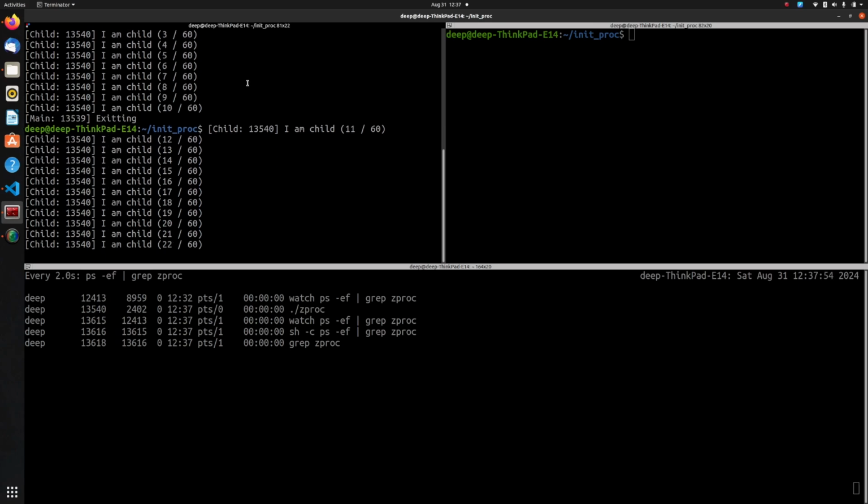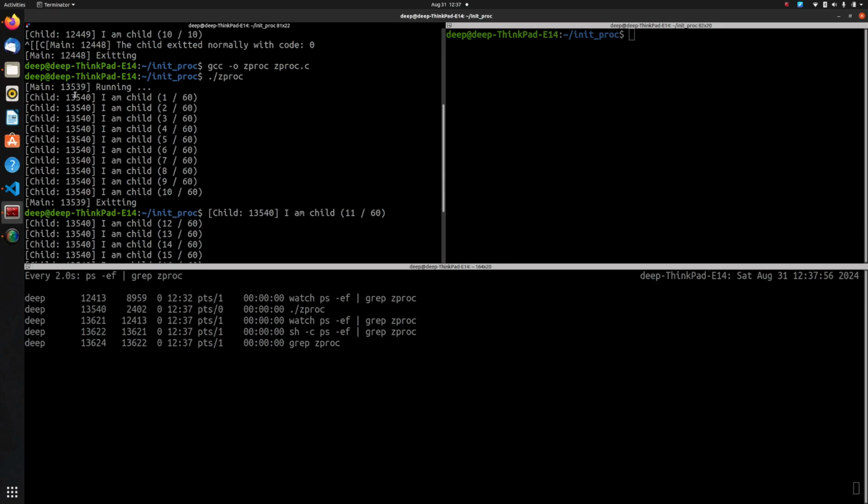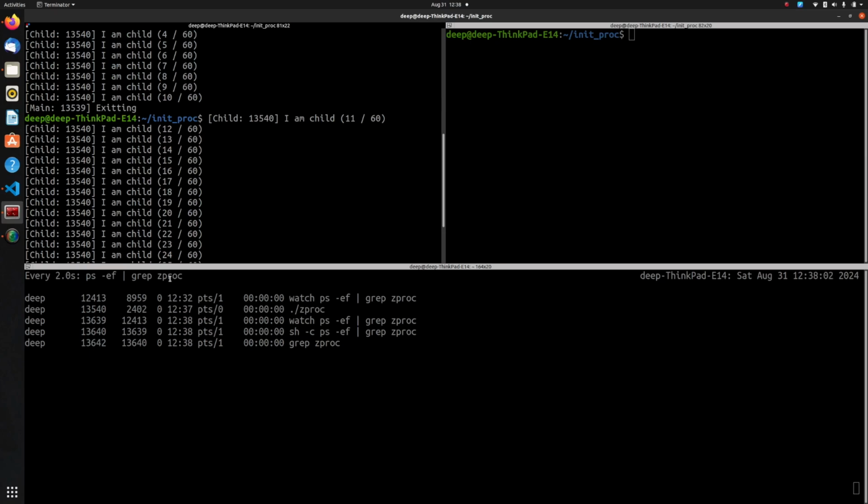Initially the parent of this child was our main process, which was 13539. Now that it is gone, interestingly, the PPID, or the parent ID, of the child is still a process, which is 2402, right? So somehow this child process got reparented to this new process called 2402. Let's see what this new process is.